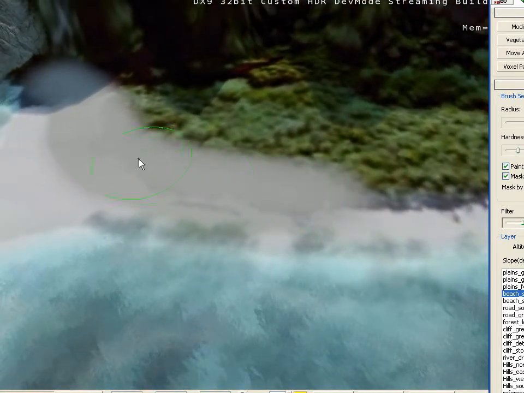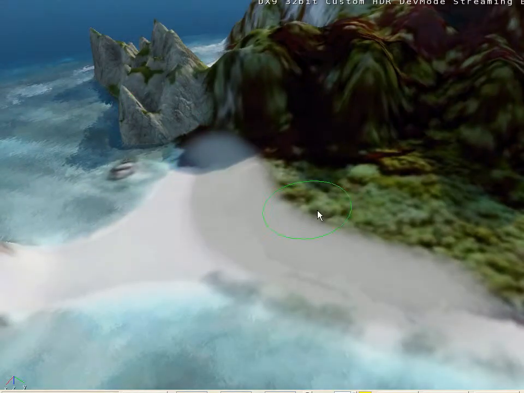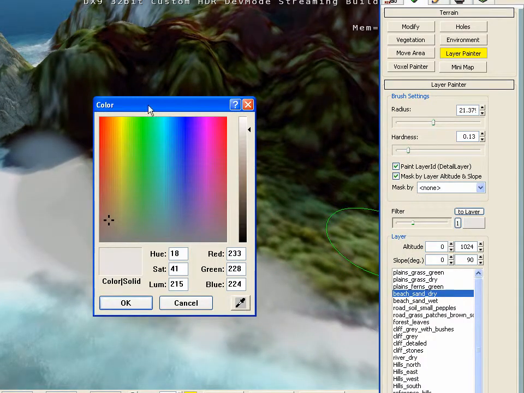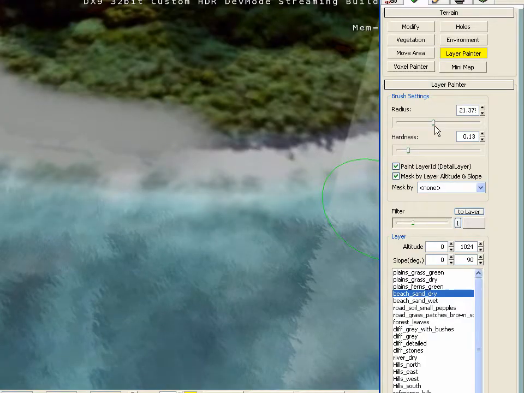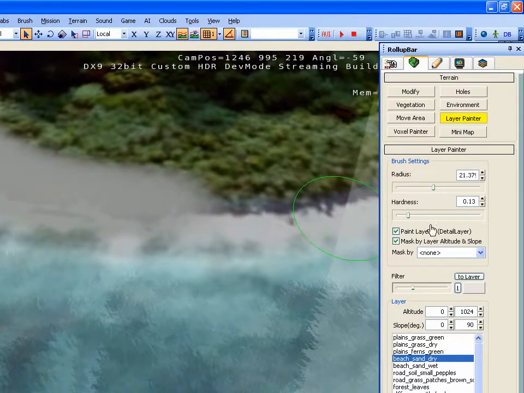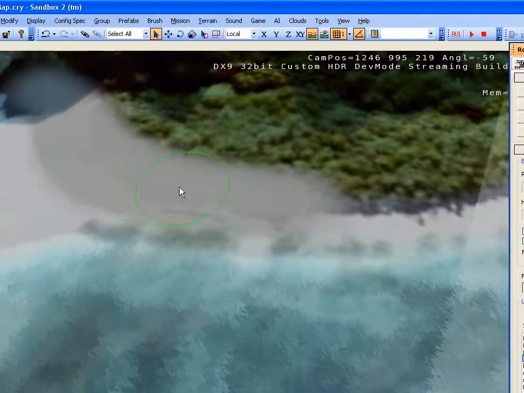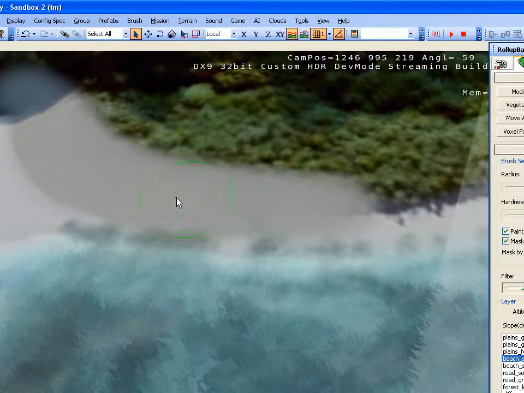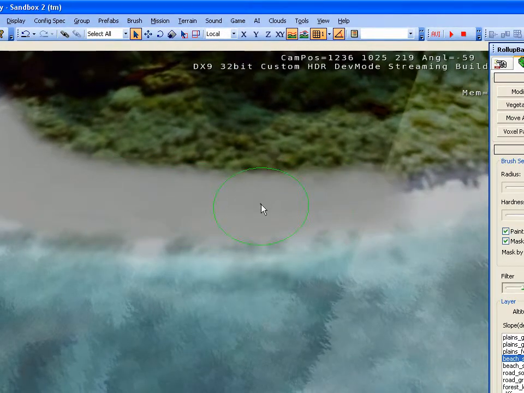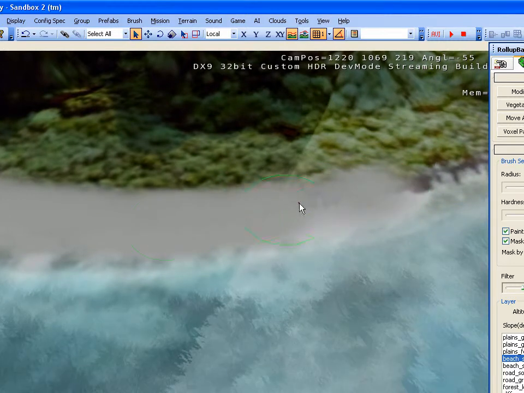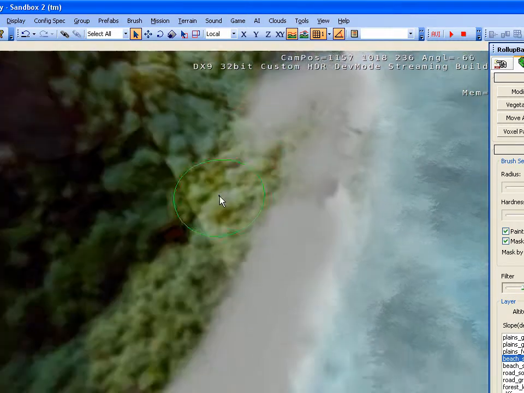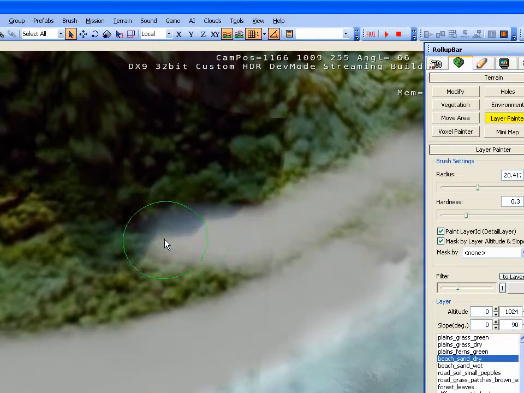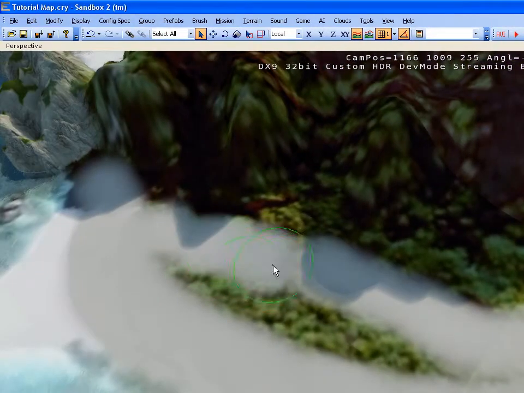Now normally when you want to paint, like for example these cliffs, you need to be really careful about your base color. But we're going to actually replace the base color after we paint. Increase my hardness a little bit here, so I don't end up with a bunch of grass in my sand. So I'm painting all the edges of these forests, and actually the whole forest, at least in this particular area, can be sand.